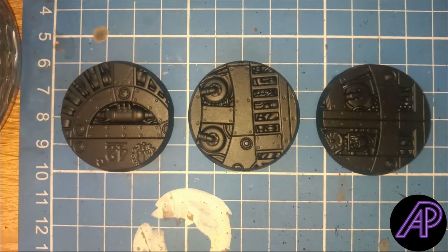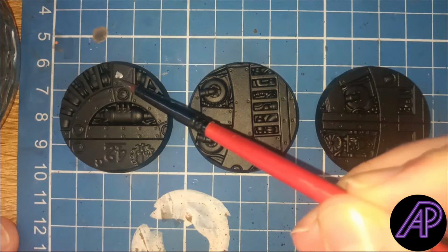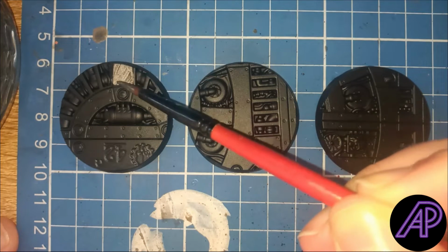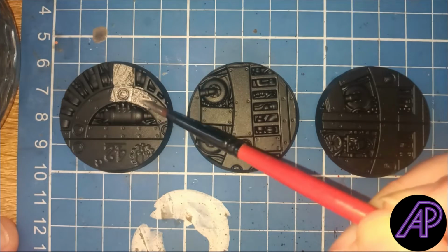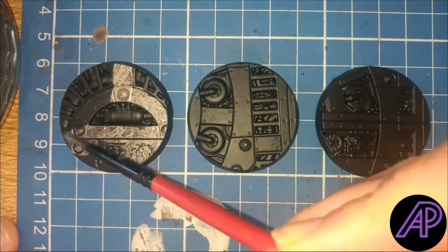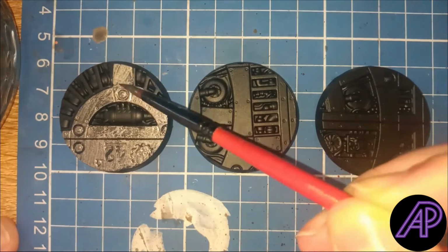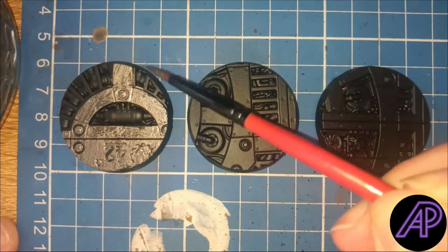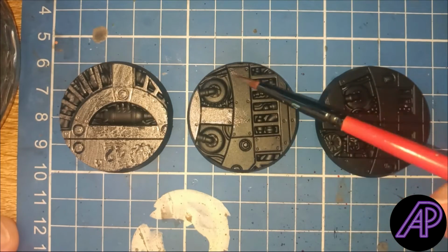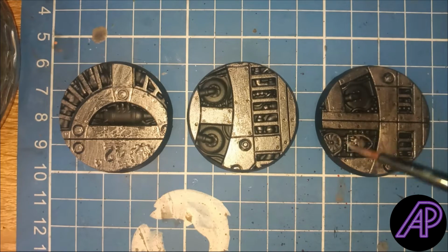Starting off episode 1, I have 3 of the 40mm Sector Mechanicus bases from Games Workshop, and I've just used a spray can of KS Black to undercoat them. So starting up is a coat of Leadbelcher, again from Games Workshop. Pretty much slapping it on the entire base, avoiding the other areas that I want a different metallic colour. This step isn't neat and tidy, it's about getting paint on a base and always going in for a second coat to get better coverage. As you can see, I'm using mostly the side of my brush, just to make sure that I'm picking out all those raised details.